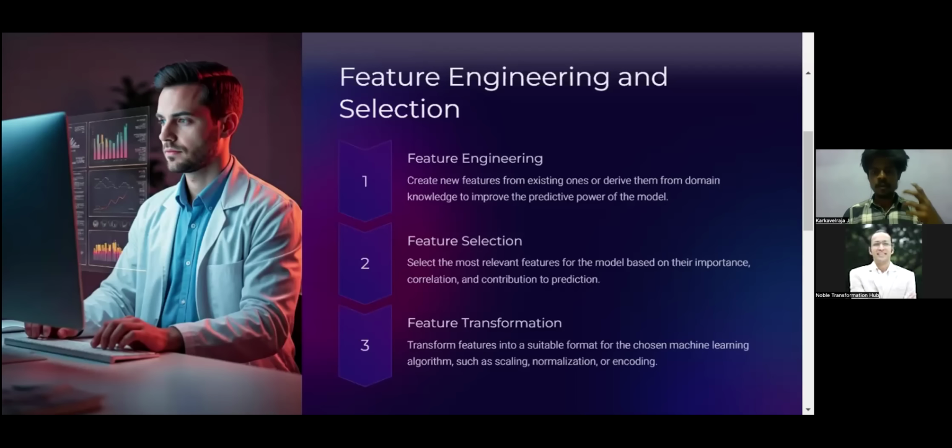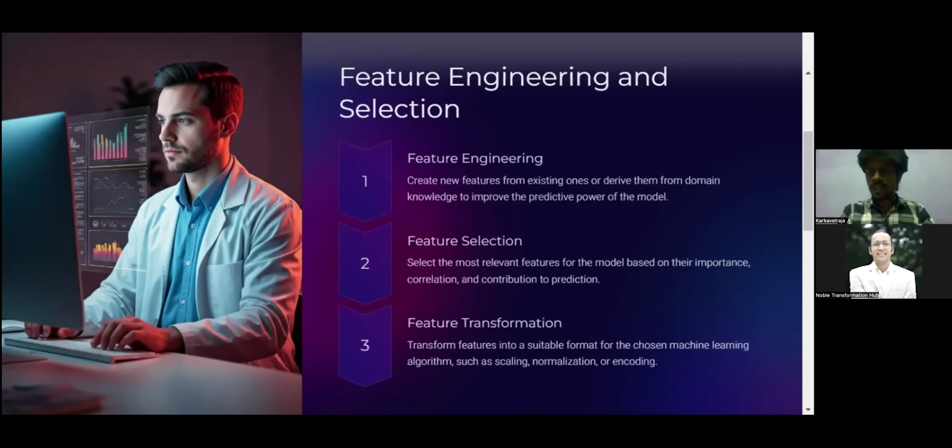Now feature selection: select the most relevant features for the model based on their importance, correlation, and contribution to the prediction. Consider we are discussing that heart disease prediction dataset. We will have 15 features. Will all these 15 features be helpful for us to find whether the patient has heart disease or not? No, right?